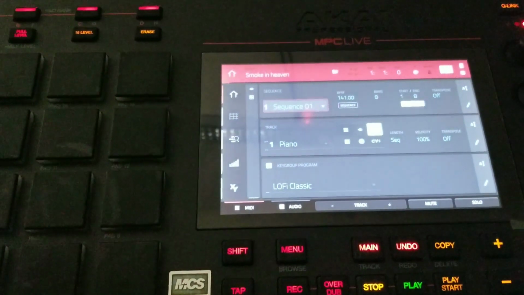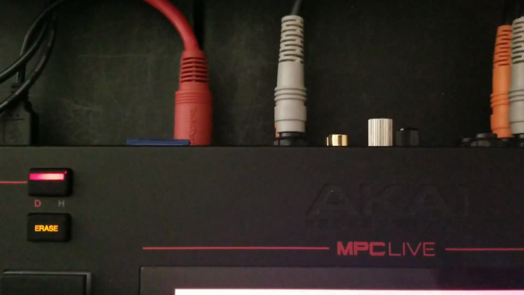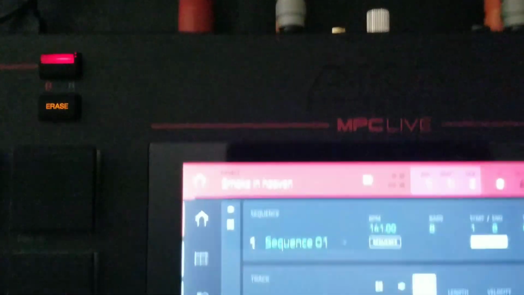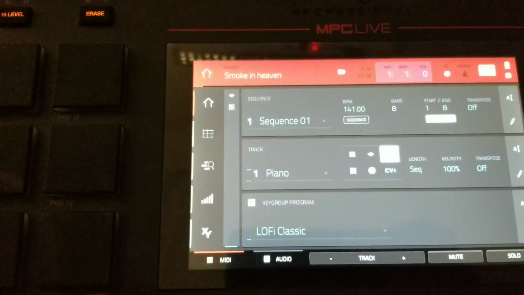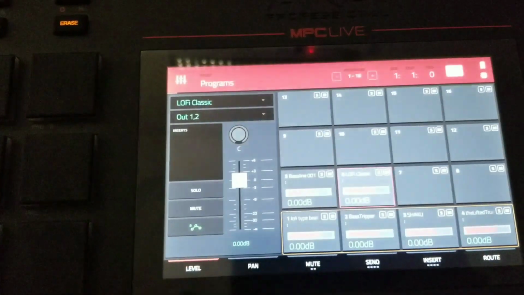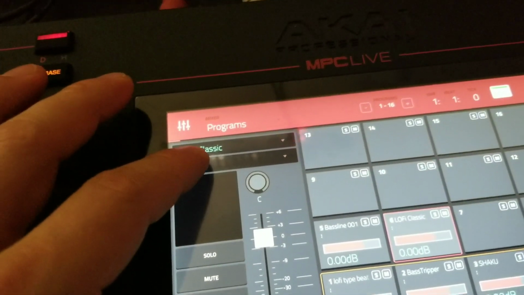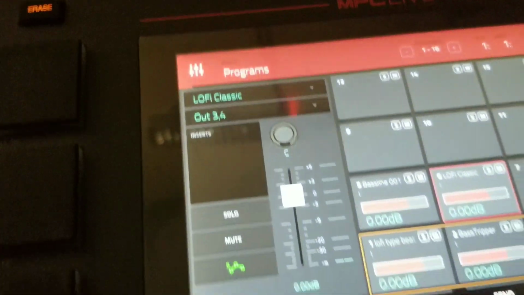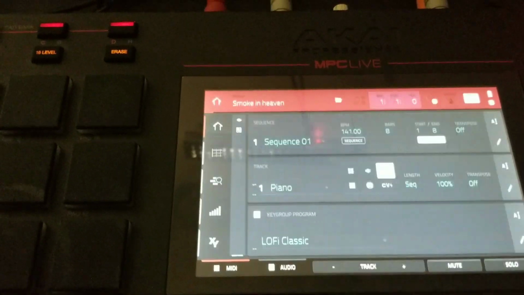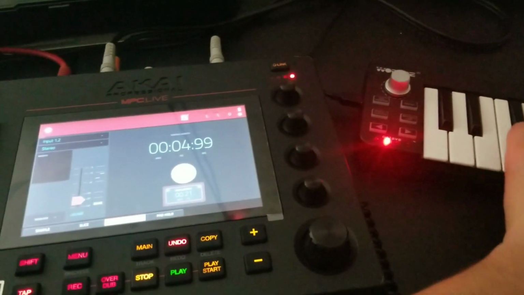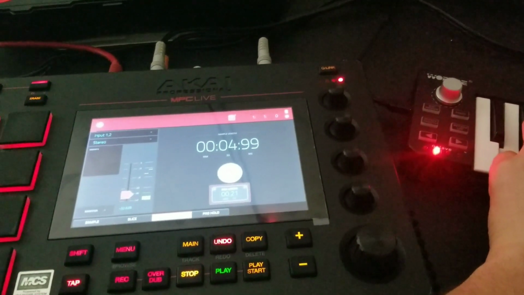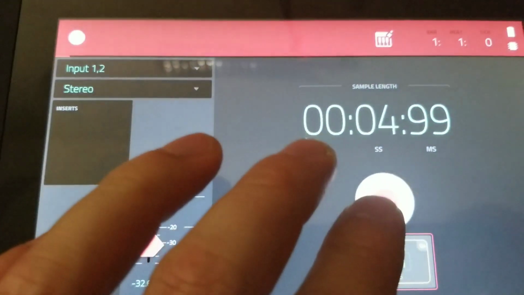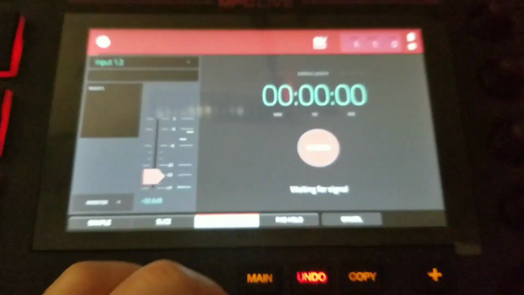So if I'm playing a key group that's inside the MPC Live for my keys here, I can plug out the 3 and 4 outputs and relay that chord back into the inputs of the MPC Live. I'll go into menu, and then I'll go into the channel mixer, and I'll change the outputs of my key group from 1 and 2 to 3 and 4, and then I'll go into the sampler screen and just sample my performance as I'm playing back the beat. So this gives me the ability to record the key group and not resample what's playing inside the MPC.